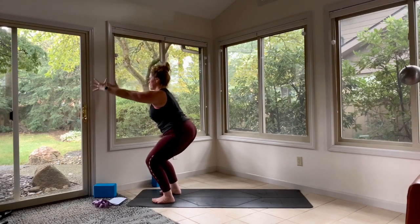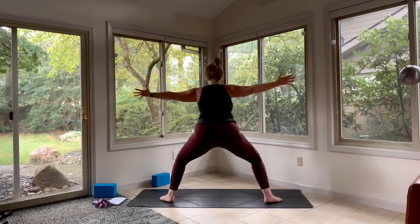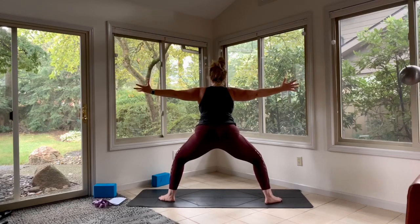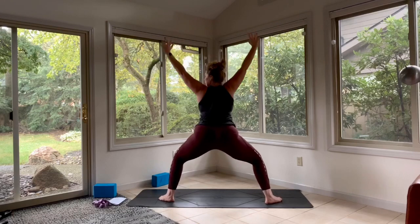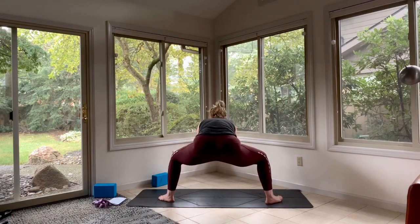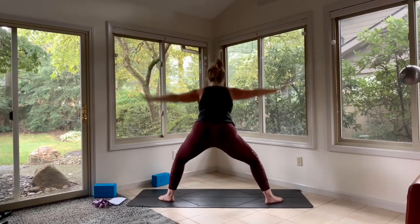Exhale, chair. Then from here, we're going to step the right leg back into our wide plie position. Straighten the legs, arms up. Exhale, sunflower, squat, hinge, swoop the arms down. Inhale, back up. Moving with your breath.